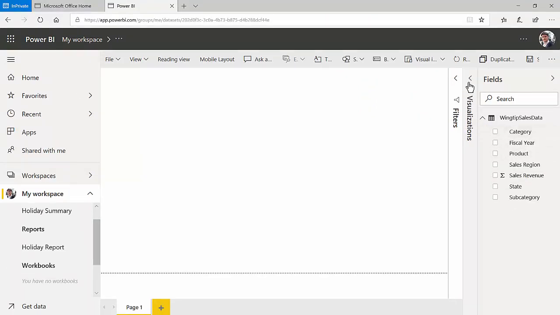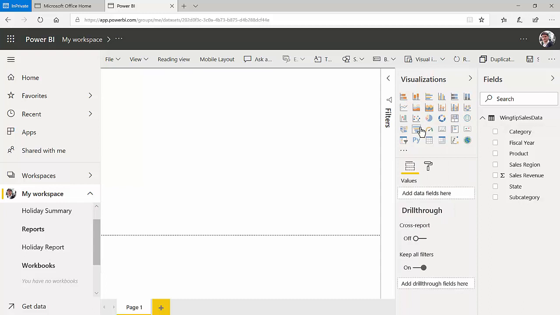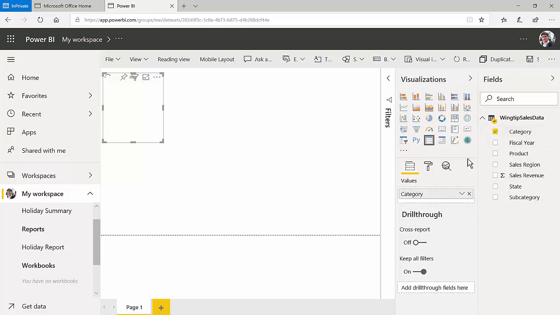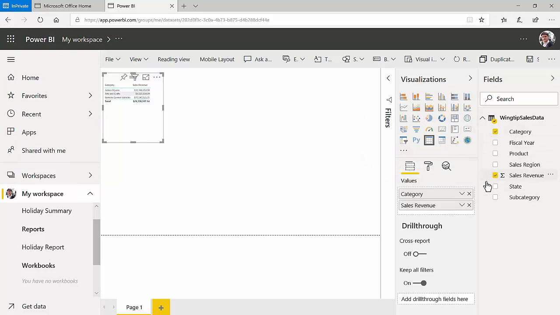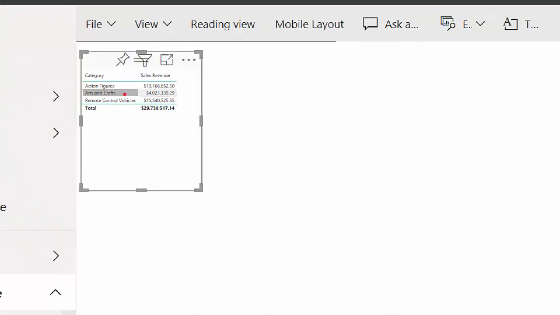So you can do one of two things. You could add a visualization and configure it, or if you, by chance, think, oh, I'm going to start over here and select a column to use as part of the axes for my table. If you click on category, it goes, right, you need a visualization to pull this off. I add a default table in there to get you started. And then I'm thinking, I want to see category by sales revenue. So click on that, and you'll notice that the information is updated over here. So it's still a table, not very interesting, but it's showing the data that I've selected.